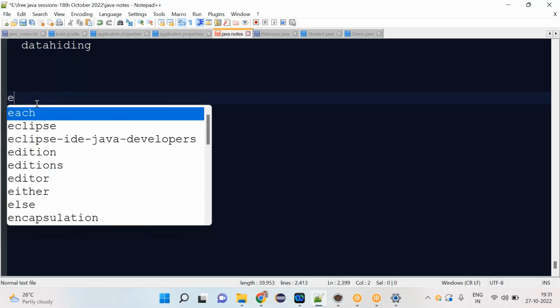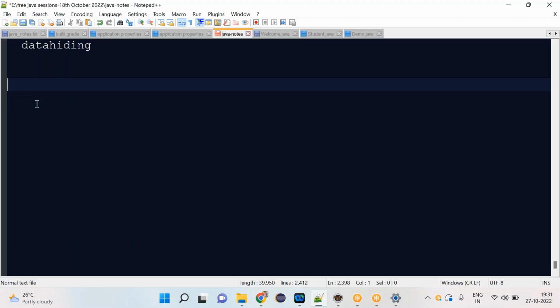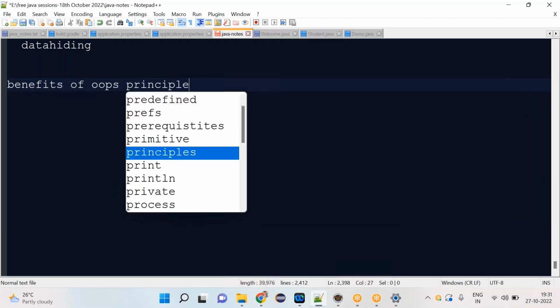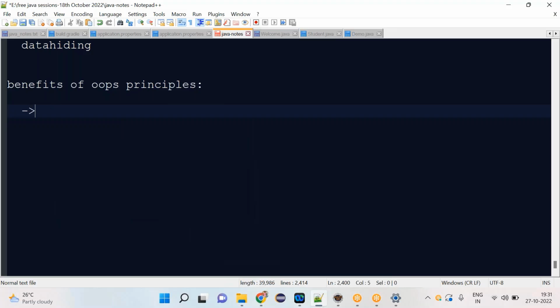If anybody asks what kind of advantages there are, what are the benefits of OOPS principles, these benefits are not exclusively for Java. These benefits are for any object oriented programming language. What are the benefits?